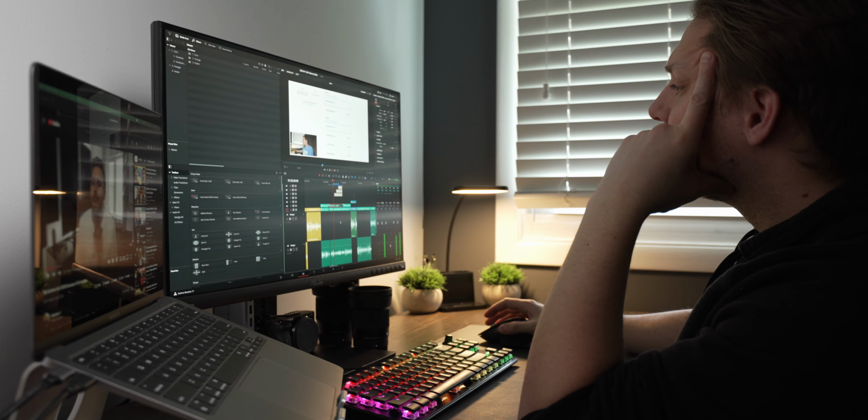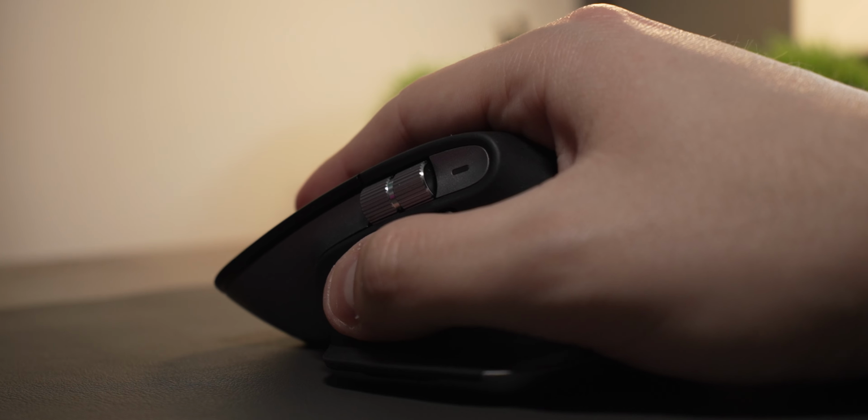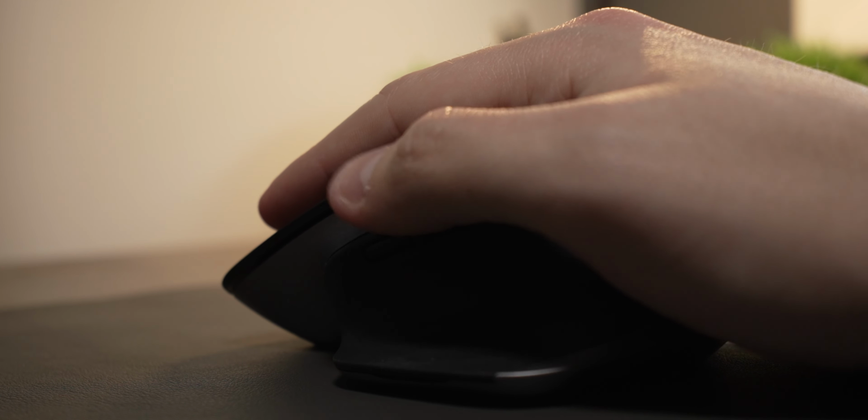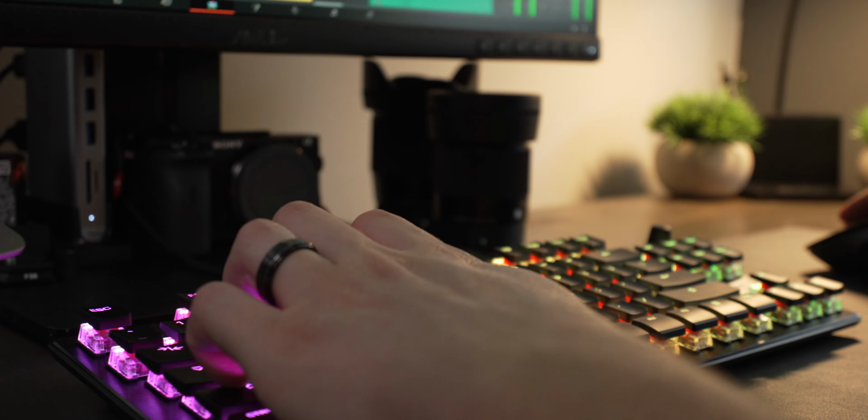The problem with storage for content creators is that video and photo editing not only requires a lot of space per project, but they also require a lot of read and writes. And while those read and writes will probably not kill your MacBook Pro anytime soon, I personally don't think it's worth taking that risk. You see, every single drive that you go out there and purchase has a soft, let's call it a soft read and write limit.